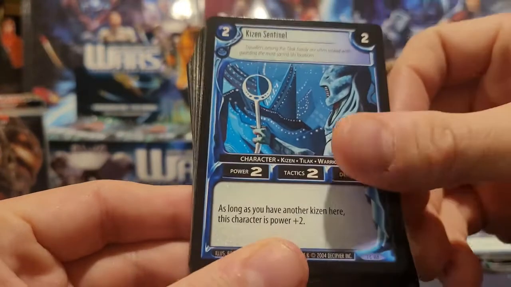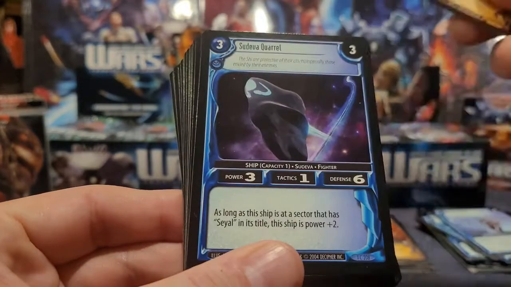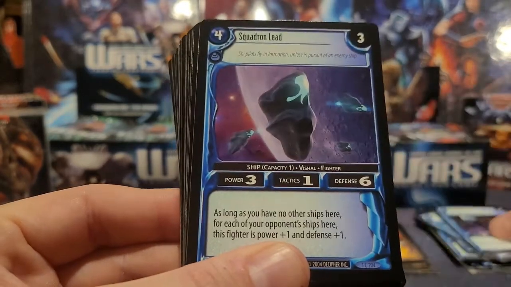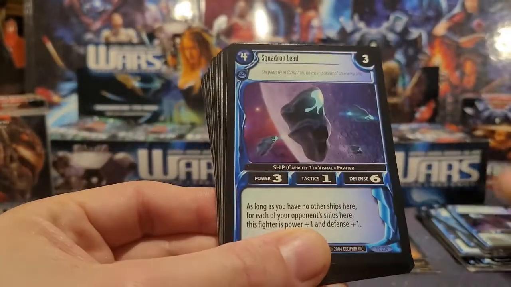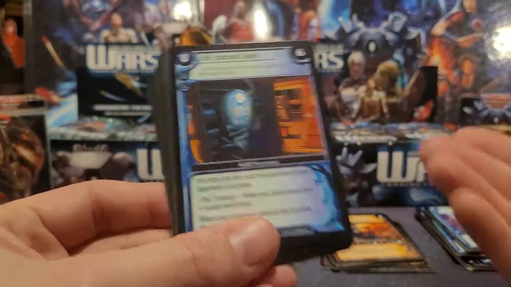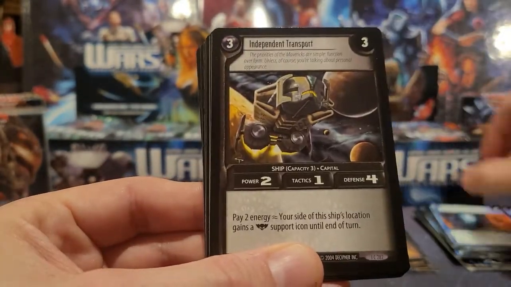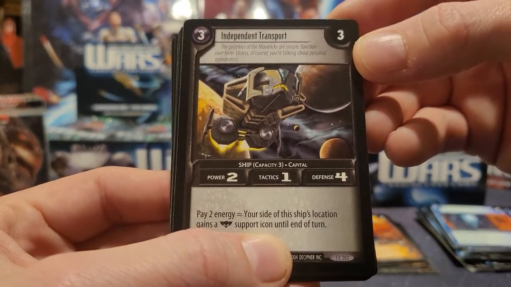Alright, another Kaizen Sentinel, another Sailing Vitarma, Kevin Smith again, Coral, Squadron Lead. I'm not sure if we saw this one. These ones definitely, like, these are going to be tough to tell apart. A little too similar. I like the organic style of the ships, even though they're a little bit plain. The idea of that is cool. Well-Concealed Charge, Independent Transport. We saw this one in another deck. I can't remember which one. I think it was the Earther deck.